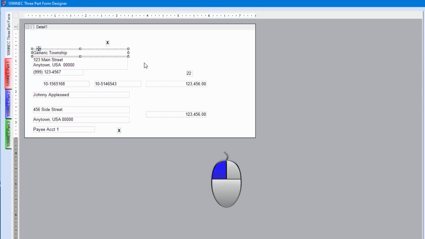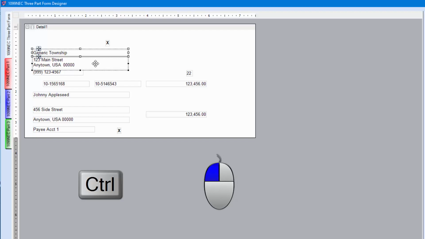So what you're going to do is you're going to click on one field and then hold the control button on your keyboard down with one finger, and then click each of the fields that you want to move together. So I'm going to click them one at a time, just a single click until I have all of them selected like that.